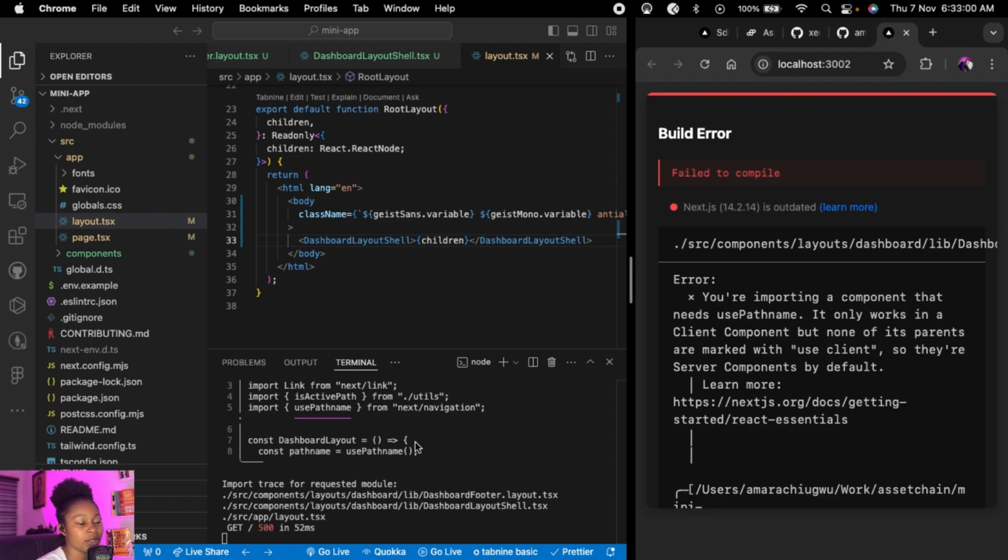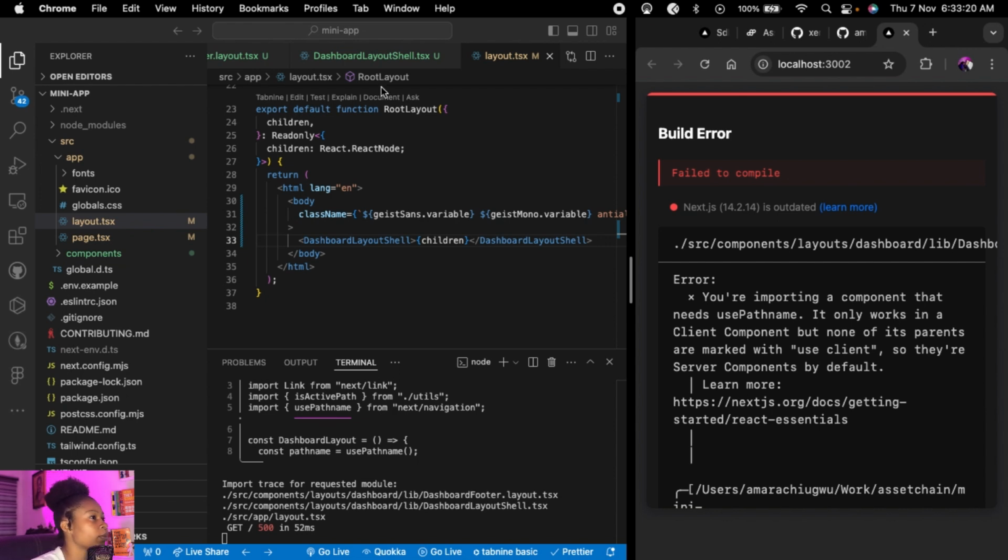All right, so one thing with Next.js is that it has server components and client components. When using any of these hooks like useEffect, useState, usePathname, you have to specify that this particular component is a client component.